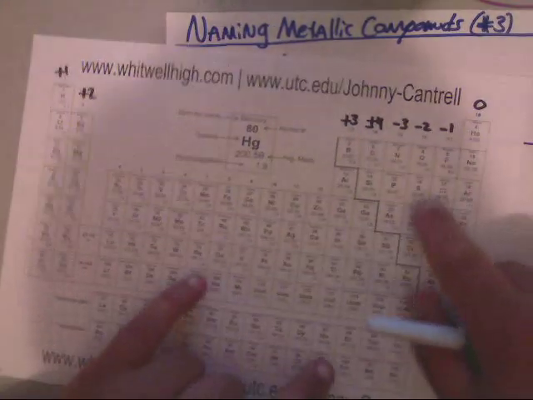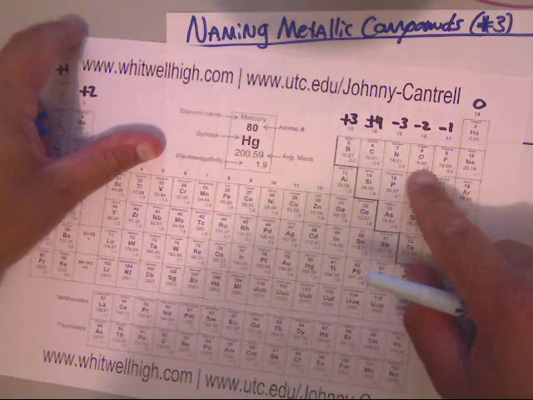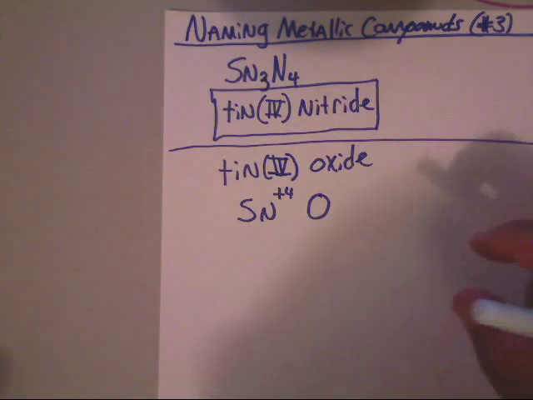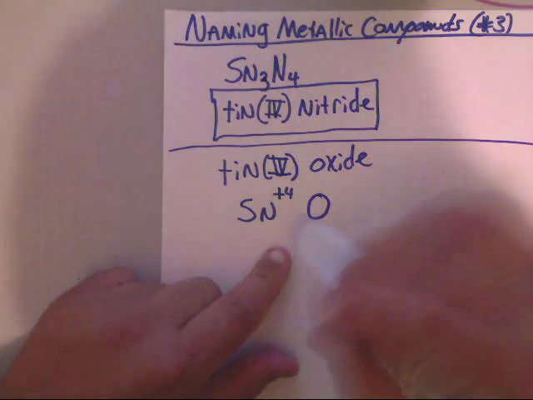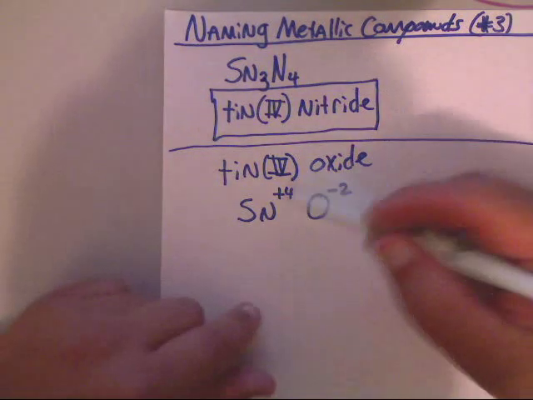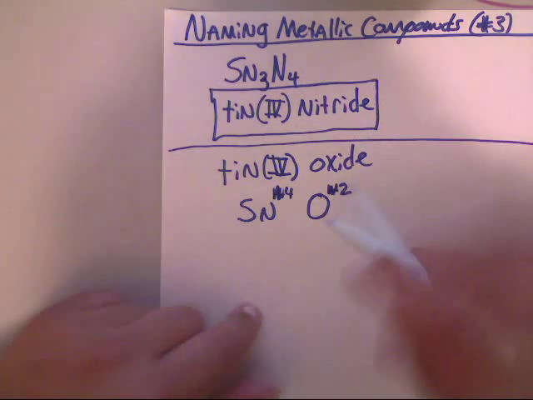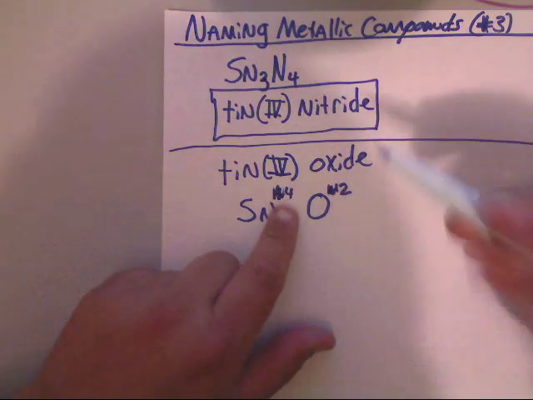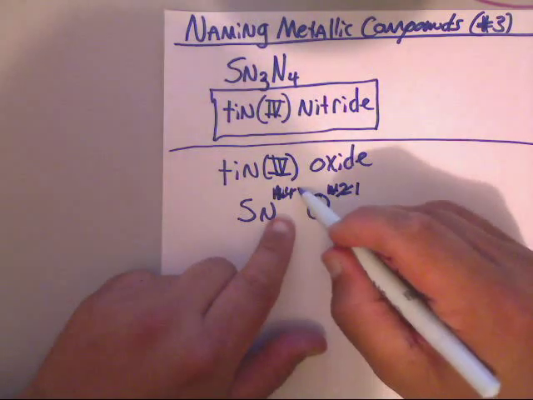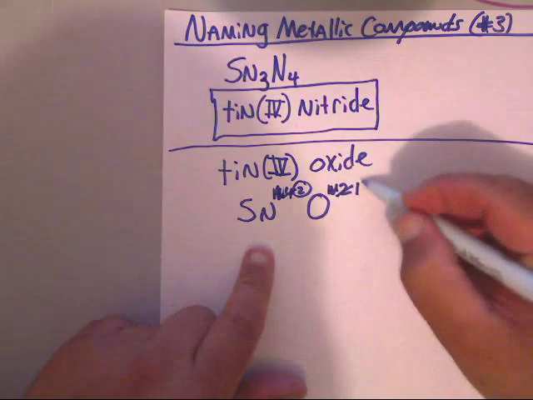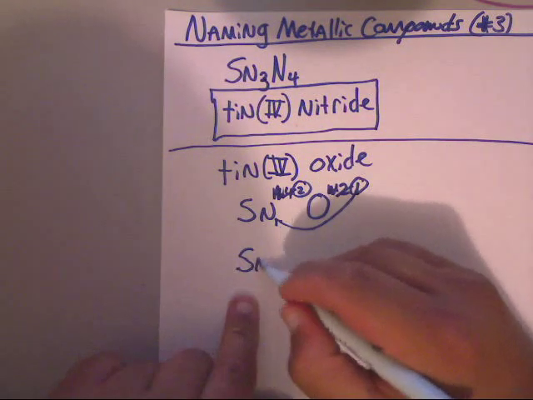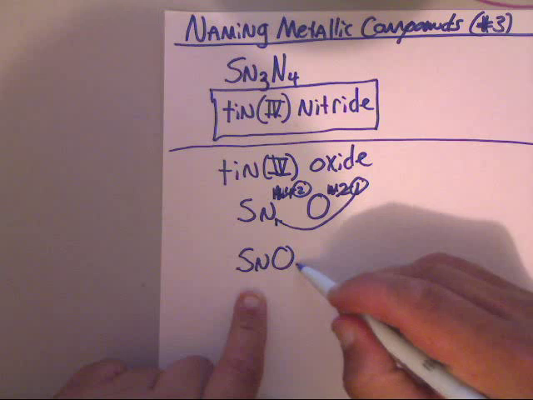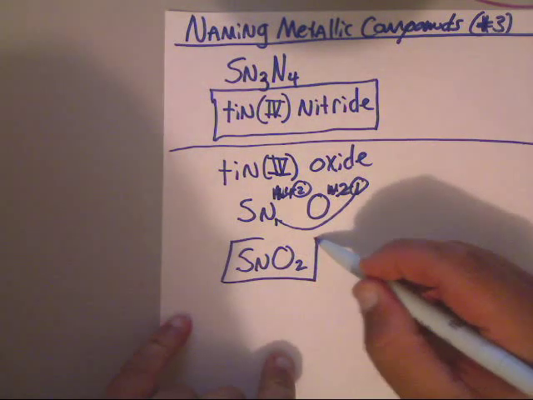We know the charge of oxygen is negative 2 because it's in column 16. Anything in column 16 is a negative 2 charge unless specified differently on the periodic table sheet in the classroom. Oxygen is negative 2. Now, you're done with the plus and the minus sign, but look, we got a multiple of 2 here. This is a 4 and this is a 2. Let's reduce these. The 2 will become a 1. The 4 will become a 2. So we can now use these new numbers. The 1 will go down behind the Sn, which we don't write. And then O₂. And that's the formula of tin(IV) oxide.